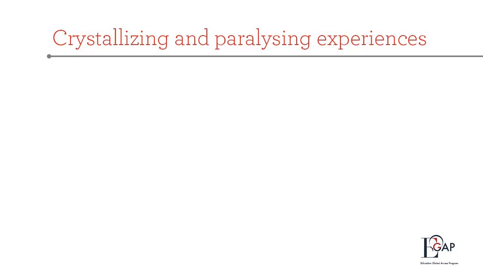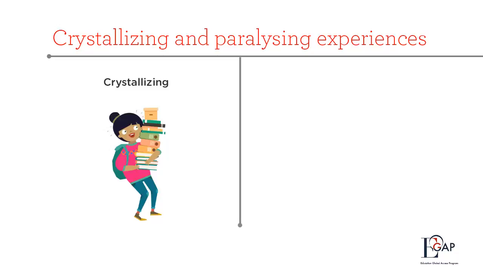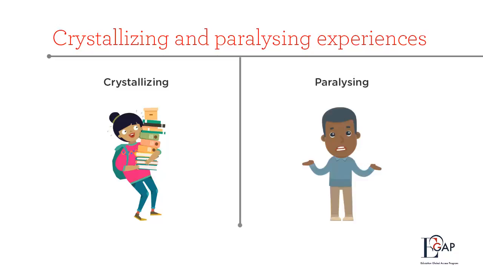Understanding your students' learning style is important so that you can craft your instruction to fit their learning needs. But there is another reason you should know. There are certain turning points in the development of your students' talent and abilities. These experiences are either crystallizing, that is, they deeply motivate a person toward cultivating a certain talent and create a lifelong love of a particular subject or field, or these experiences are paralyzing. That is, they make students feel so embarrassed, shameful, or generally negative about a certain exercise or subject that they will try to avoid it altogether.